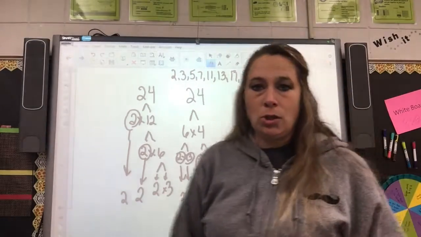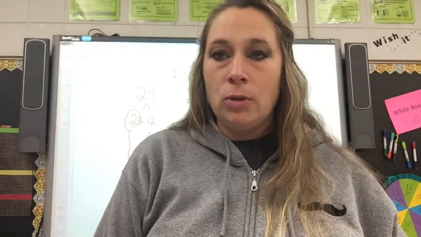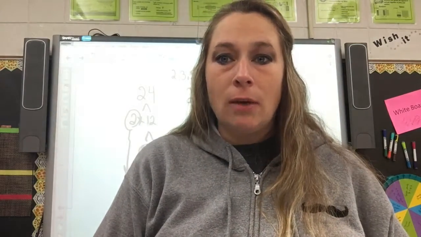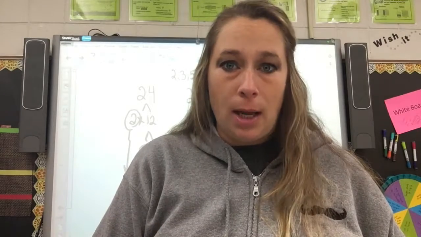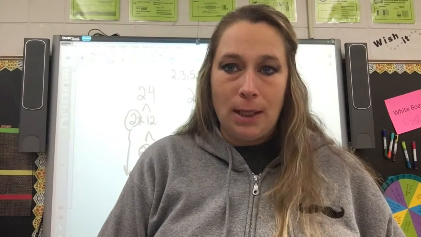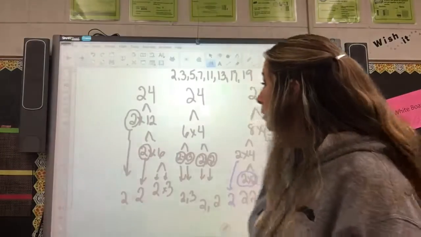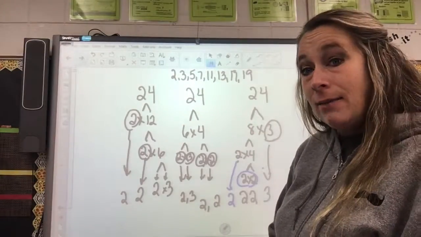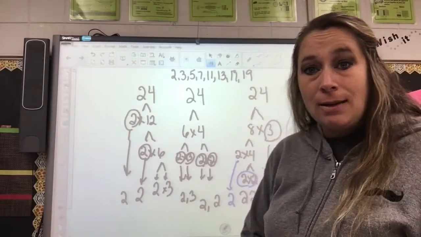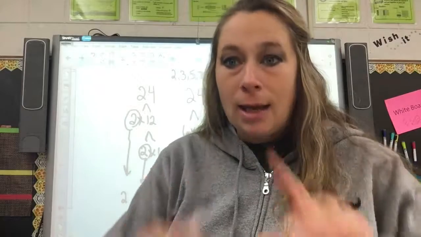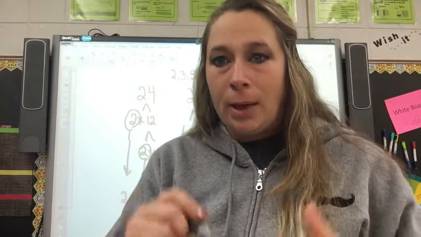So here's what I want you to do. I want you to get a number when you do your homework tonight, or if you're doing homework right now. And I want you to think to yourself, what do I need to do to multiply to get that number? What can I multiply to get that number? Is it a 3, a 2, a 5, a 7, an 11, 13, 17, or 19? If it is, you can't do anything. Just bring it to the bottom. But if you can, draw your little branches, break it down.